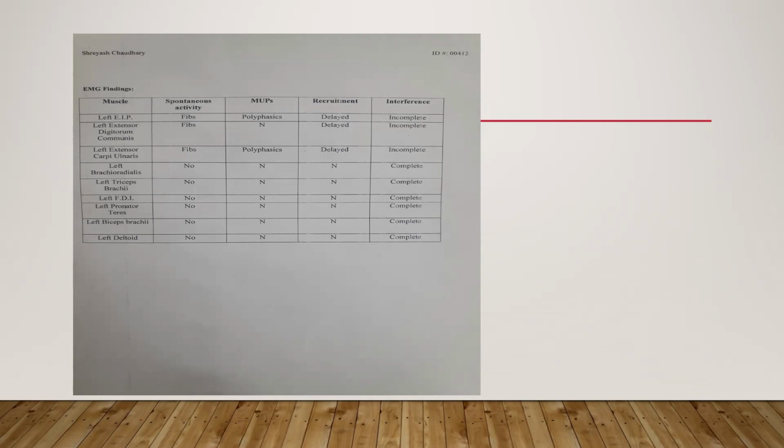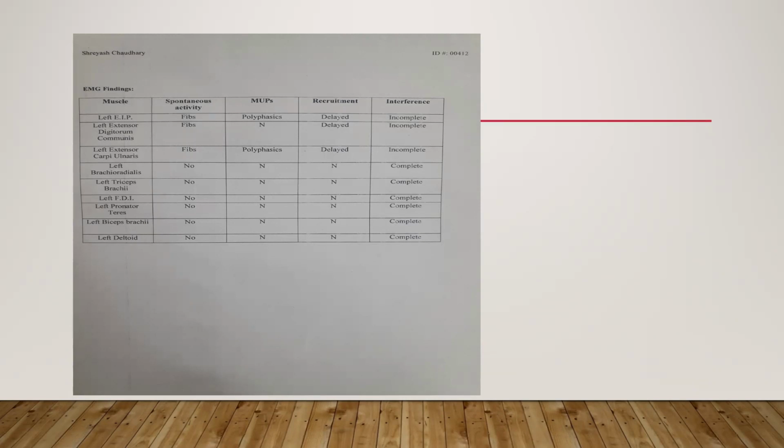C5 is deltoid, ma'am. C6 is brachioradialis. C7 is extensors of the wrist, like extensor indicis or extensor digitorum. C8 is flexor digiti minimi, hypothenar. T1 is APB. No, what is C8? C8 means small muscles of the hand, except thenar, which is more from T1. The remaining small muscles are from C8. APB is T1, and abductor digiti minimi is C8. So these are the segment pointer muscles.